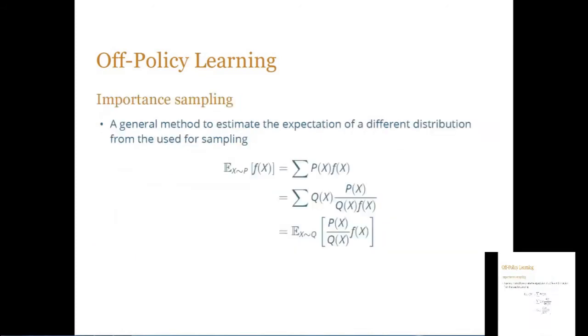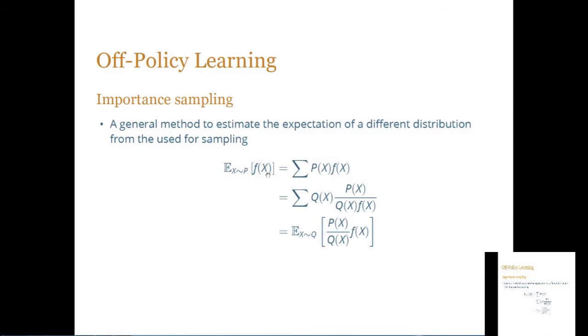We're going to follow more or less the same structure that we followed with the on-policy methods. We start by considering the Monte Carlo updates, and then we'll switch to TD learning again. The idea behind using sampling in off-policy learning methods is very related to importance sampling. Importance sampling is a general idea that is used to estimate expectations of a different distribution than the one used for sampling.